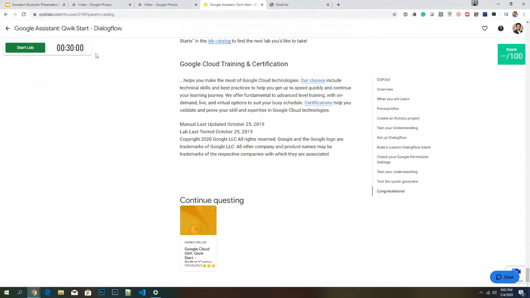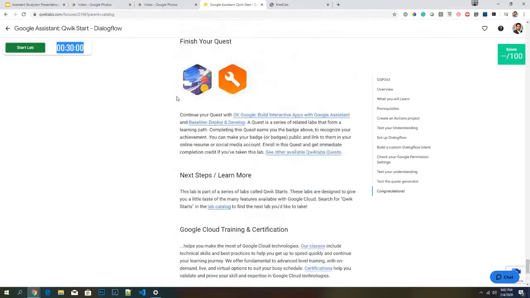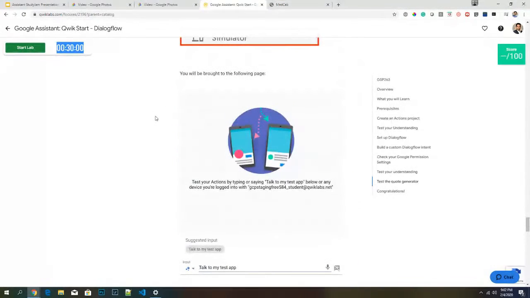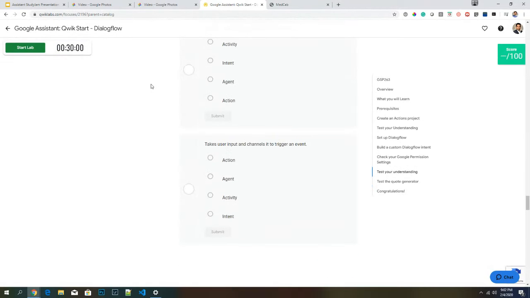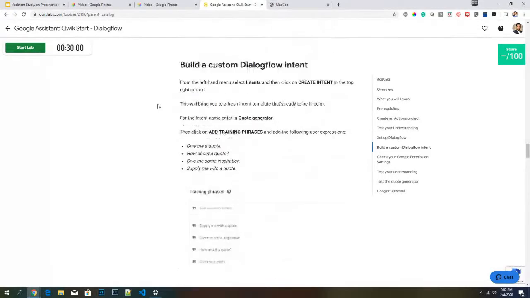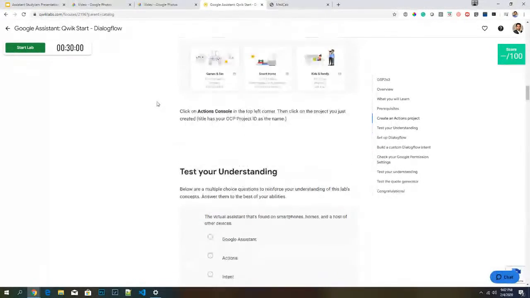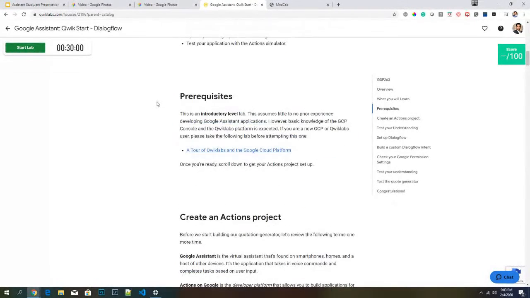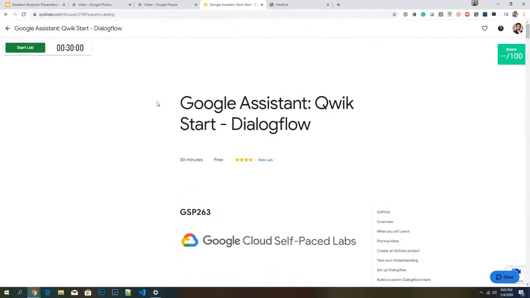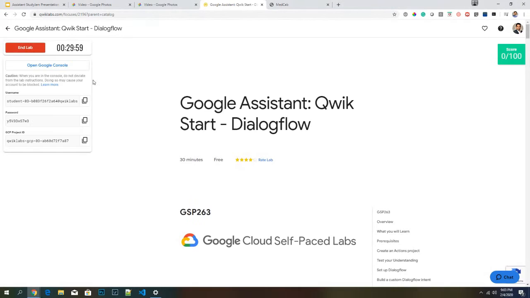So the moment you click Start Lab, as you can see, it takes 30 minutes. A timer would start to go off, and you can pretty much cover most of these labs without actually reaching this. So 30 minutes is provided in case we take really long or get stuck and stuff like that, but it should be pretty smooth to have this up and working. Okay, so let's start with the first one. So go ahead and click Start Lab. I'll just give 2 minutes for people, just in case you want to follow along.